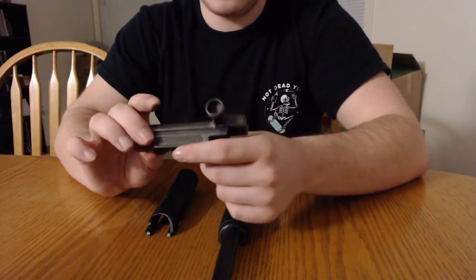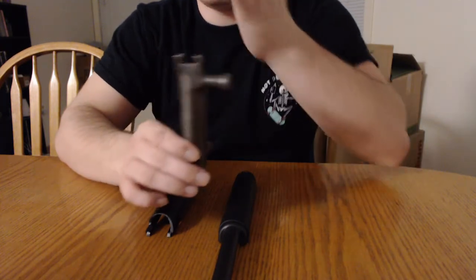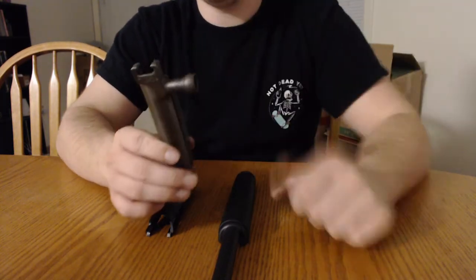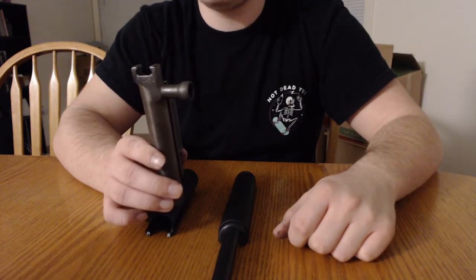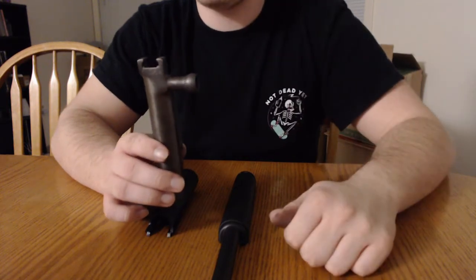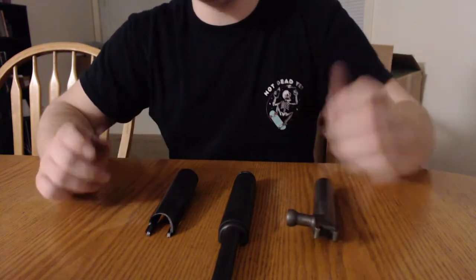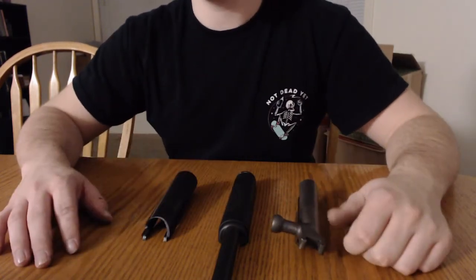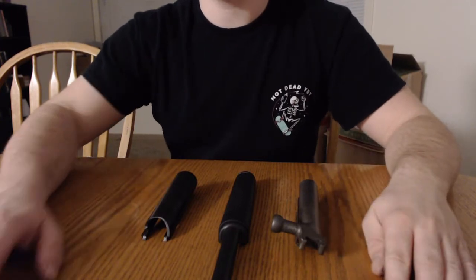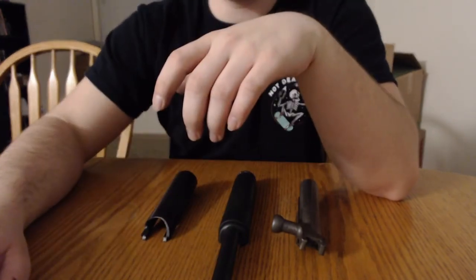You could just have a company that takes this guy and puts in some nice, very simple, just a very, very simple threaded piece, and offers threaded charging handles. As long as they're durable, I see no reason why that would be a bad idea. So with that, let's reassemble the SKS, and I will talk a little bit more about this, give you some conclusions. So here we are, back with the SKS.